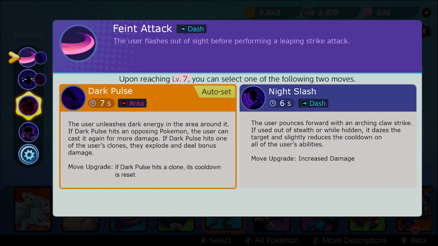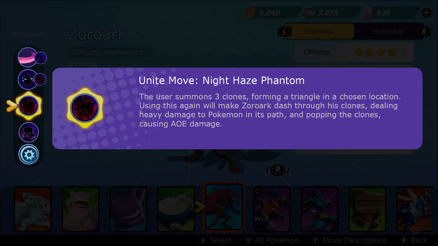But let's get on to the alt. I think the alt kind of plays well with at least one of the trees. Could be both, depending how you look at it. But let me show you what I got for the alt. It is Night Haze Phantom. The user summons 3 clones forming a triangle in a chosen location. Using this again will make Zoroark dash through his clones, dealing heavy damage to Pokemon in its path and popping the clones, causing AoE damage.